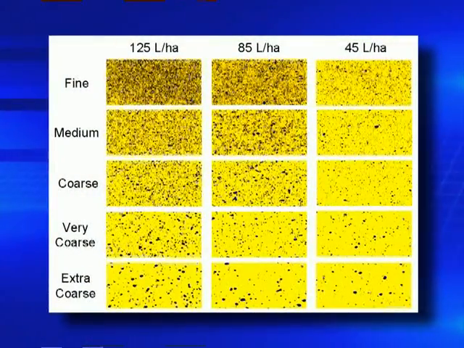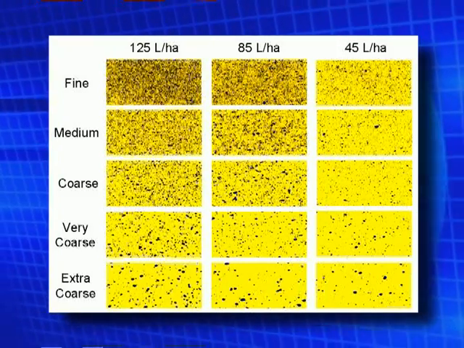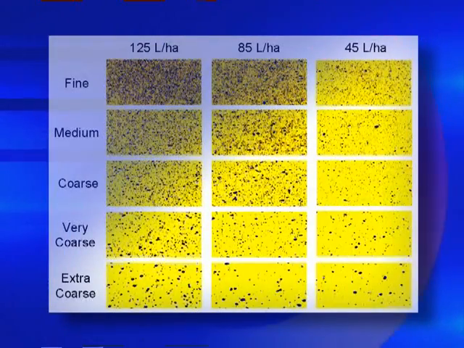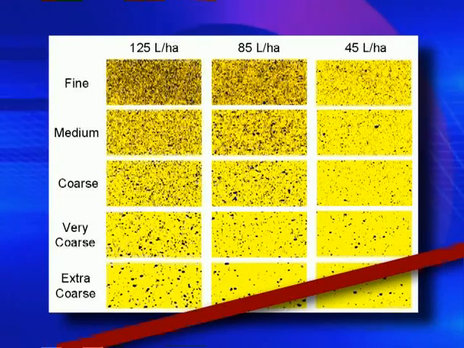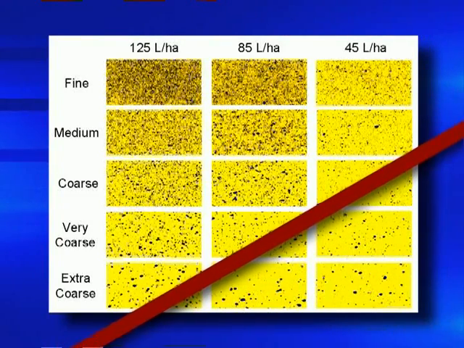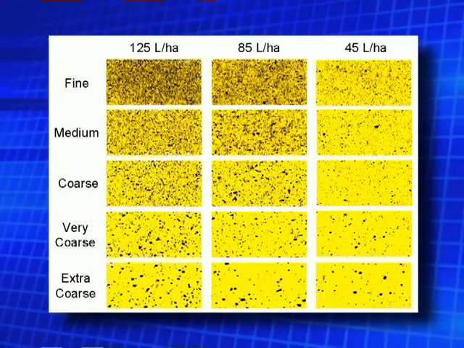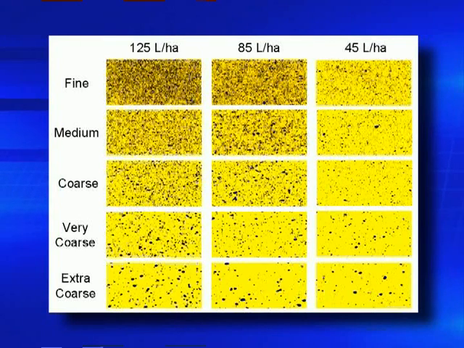Here is an illustration of the relationship between water volume and spray quality. Growers can choose nozzles that produce droplets ranging in size from fine to extra coarse. Tom Wolf recommends growers double-check their sprayer performance by making an in-field pass over water-sensitive paper and comparing their results with this chart. Are your results in the top left or bottom right? You can arbitrarily draw a line below which your results should not fall, however you can't draw a single line for all products — the line will move depending on what you are spraying and your tolerance for drift. For products like contact herbicides, ensuring your spray pattern is similar to those towards the top left corner is important for product performance. Using higher water volumes and the proper spray pressures for your nozzles will help reduce efficacy issues with these types of products.